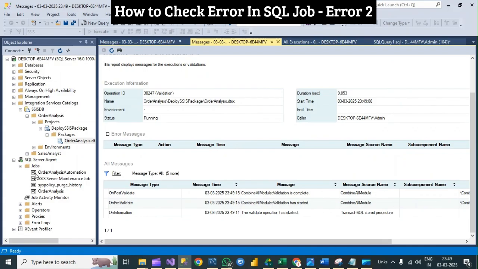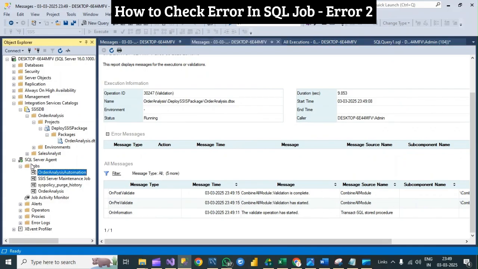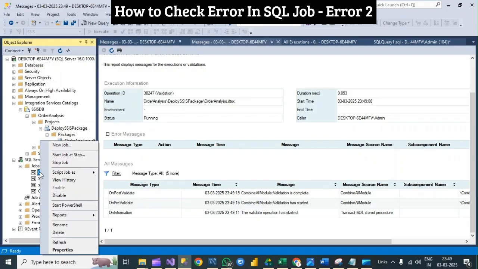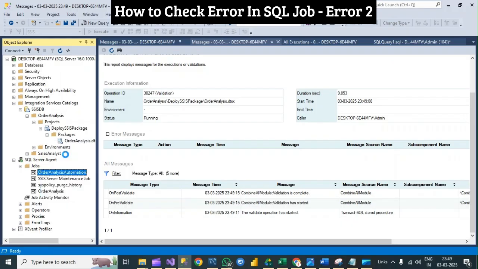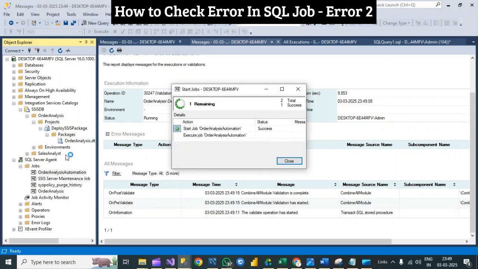Now you can again come to the jobs, order analysis automation. Click here and go to Start Job at Step. We will manually execute the SSIS package, and this way we can troubleshoot if our package fails, and check the error log as well.